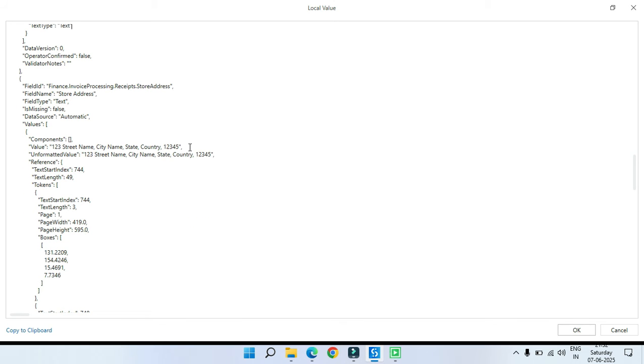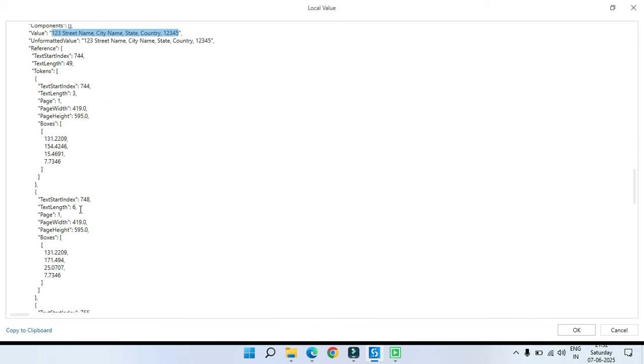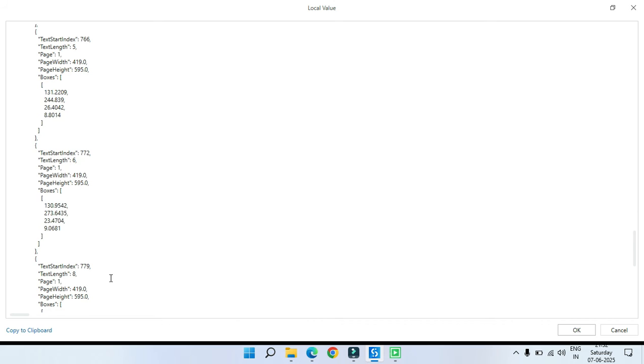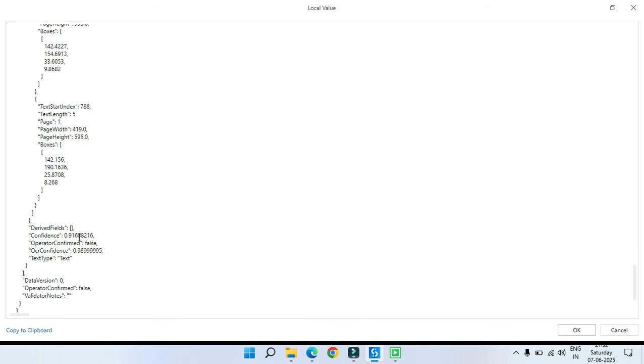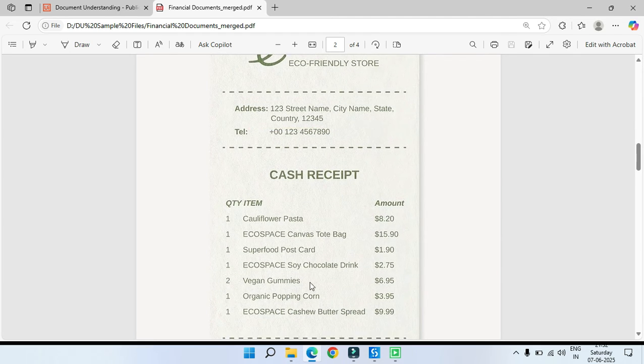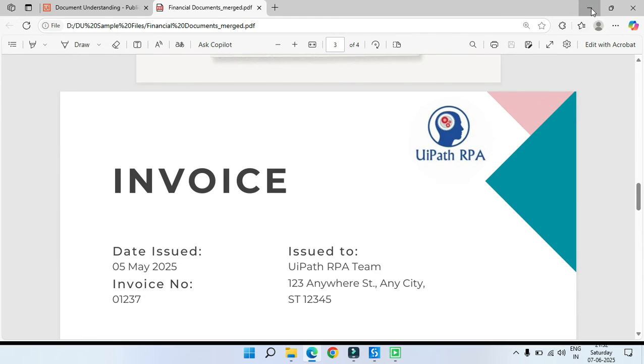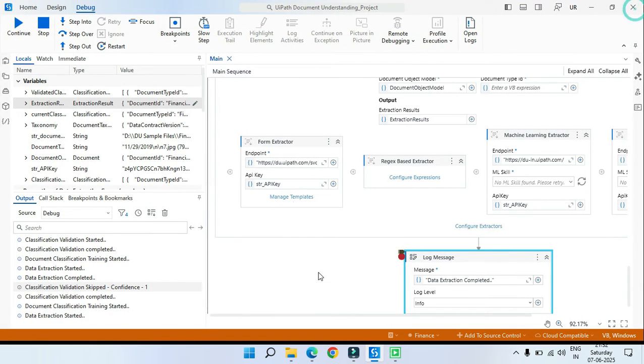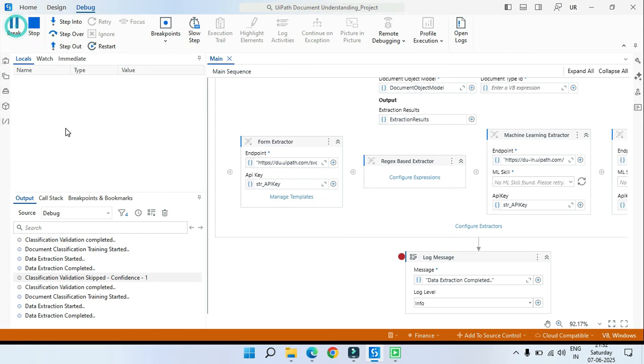Now store address, this is the correct one, and let's see what the confidence is, 91%, correct? Let's validate. This is the complete address, so this looks correct, right? Now going to the third invoice, close that, continue again.